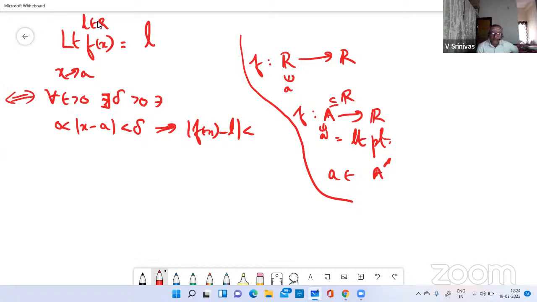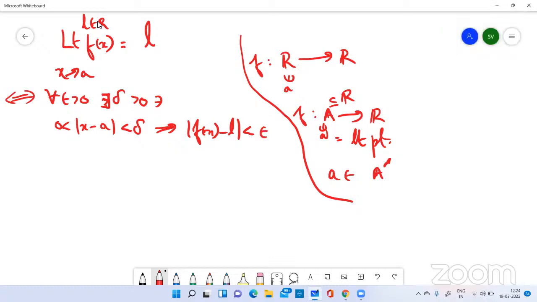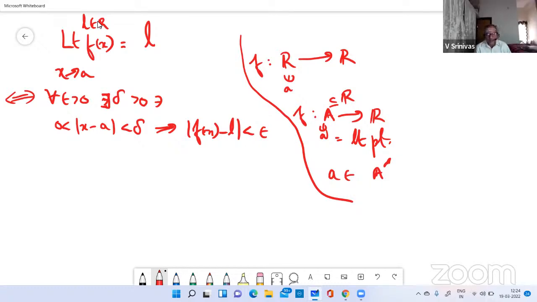What comes here? This is what kind of definition? Epsilon delta definition. Is epsilon used in this part? No. So let us use it. This was taught to you in 12th class. You open 12th class books and you see this definition. This is how you define the limit of a real valued function of a real variable x. Here x is a real variable, f of x is a real variable.